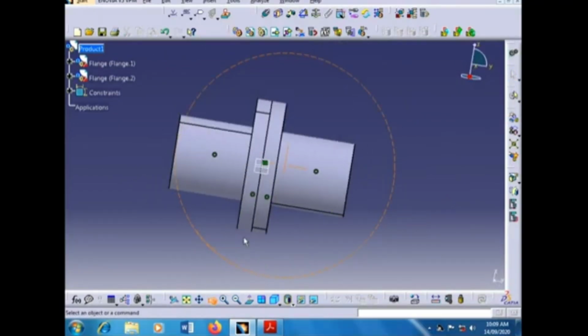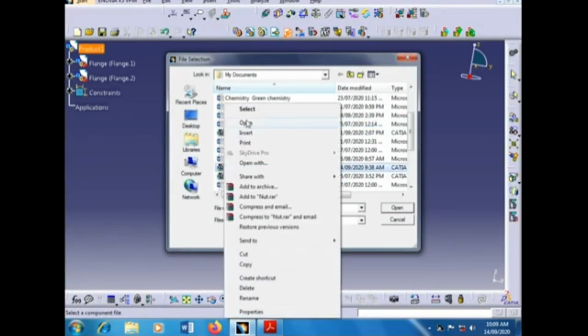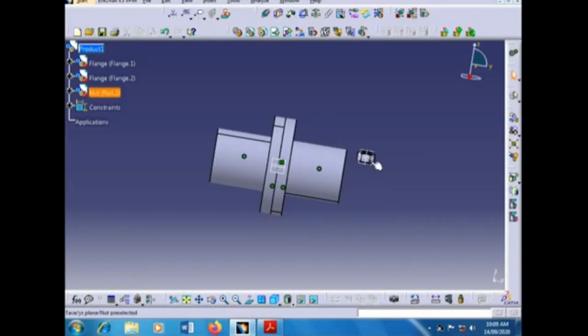Okay, now we have to add the nut and bolt here. So we will go to the existing component with positioning command, go to the product, then we will select the nut. Okay, so we will press OK. Now we have to again adjust it from the manipulation command.